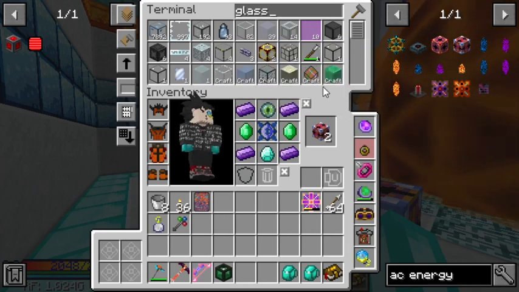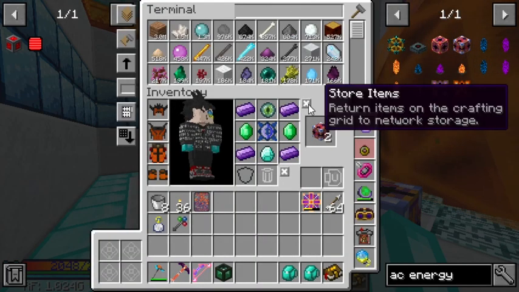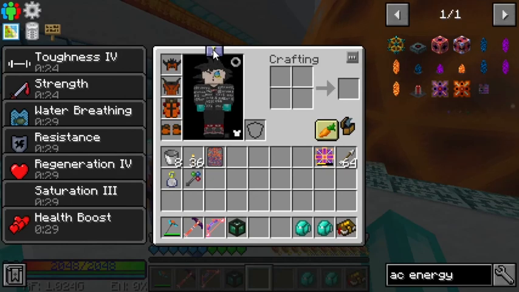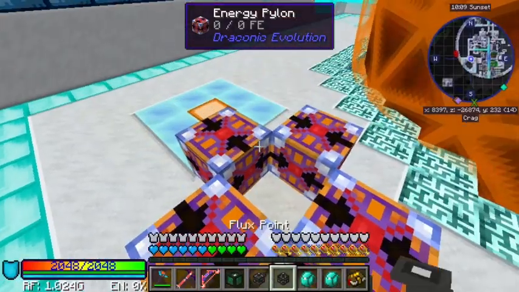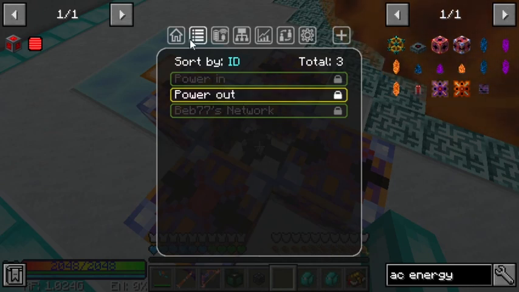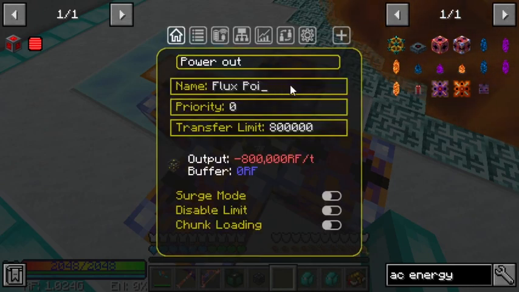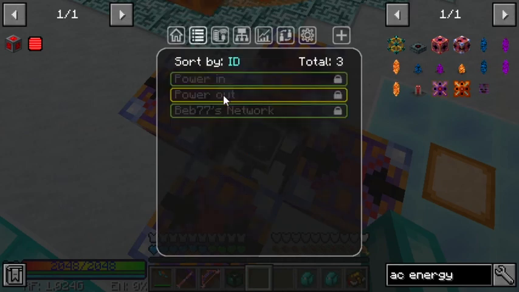I'm going to need exactly 8 glass. It probably needs to be vanilla glass. So I guess let's just ask for some vanilla glass quickly. And then I'm also going to be wanting a flux plug and a flux point. Flux point can go here. Here we go. Draconic. No, I would just call it energy core. Energy core. Good stuff. And then the plug. Power in.